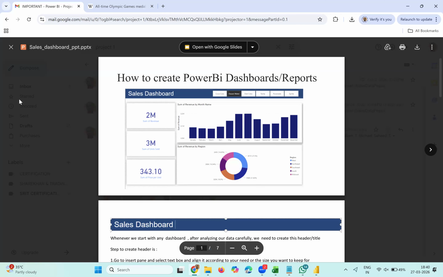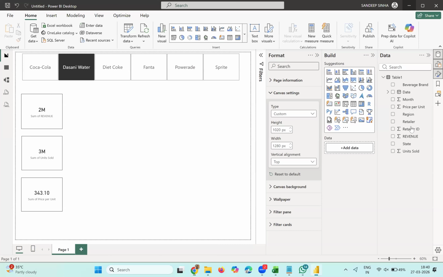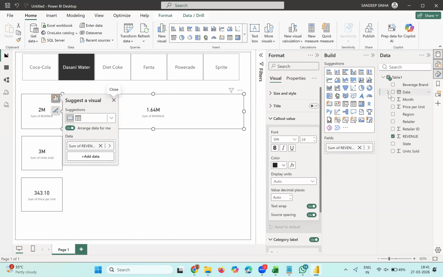Now, the last requirement which I want to explain to you is how to create this graph. This is a very simple graph, but the main problem is here it is sorted by month: January, February, December. It is also very easy. Choose revenue, and go to this date and choose month.